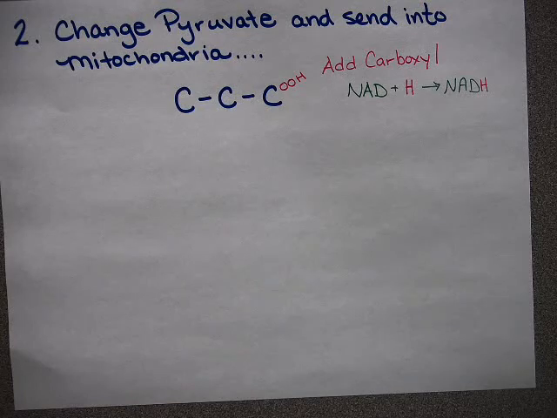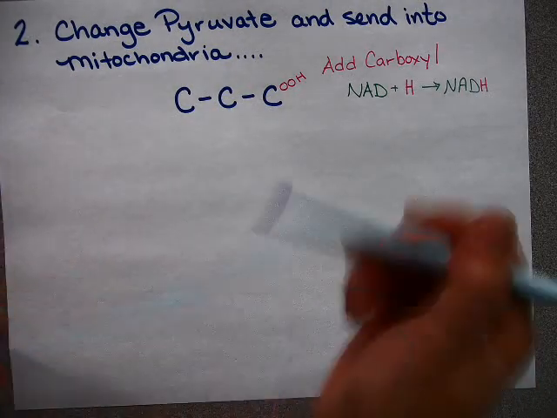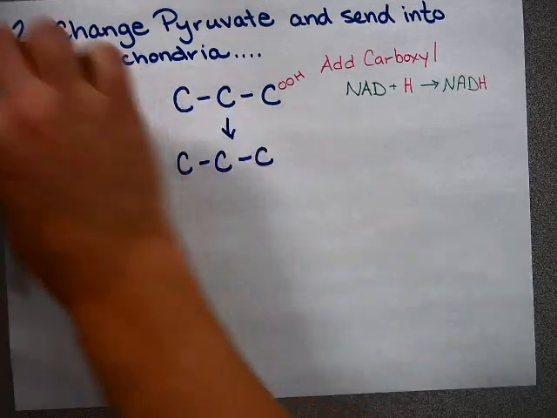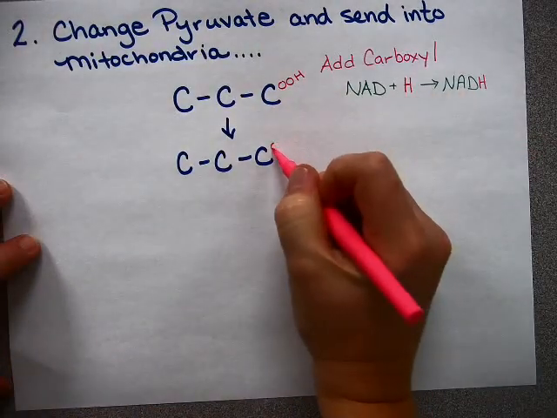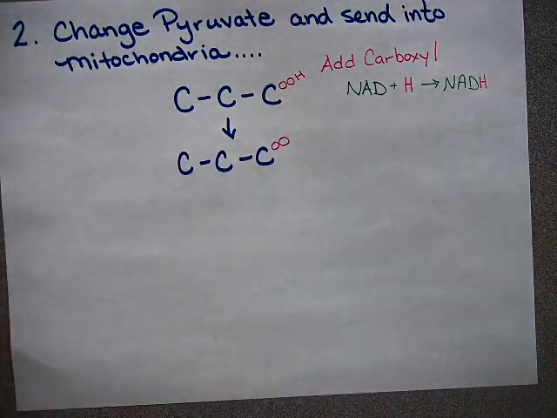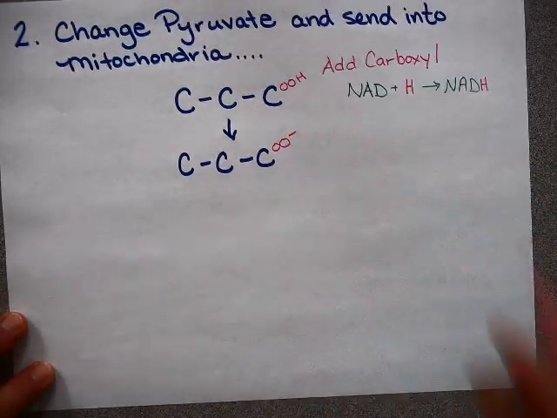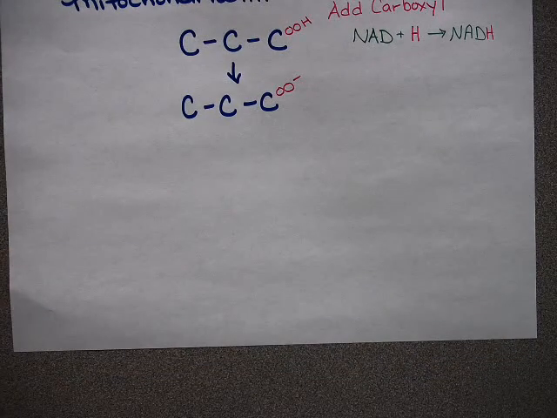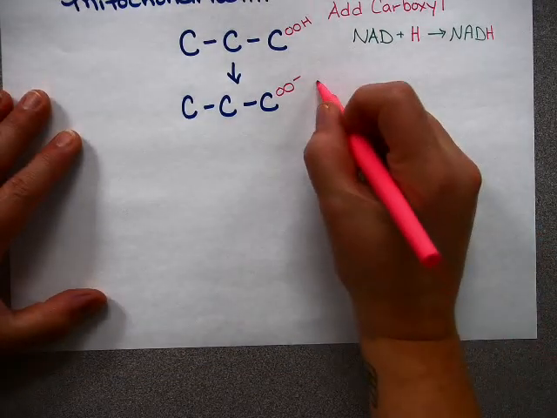So NAD actually steals that H off of that carboxyl group, and it's going to take it, of course, to the mitochondria. Always to the mitochondria. So now, if I follow my molecule along, now I have just an OO on the end on that one. OO negative. And it turns out that that makes that really unstable.